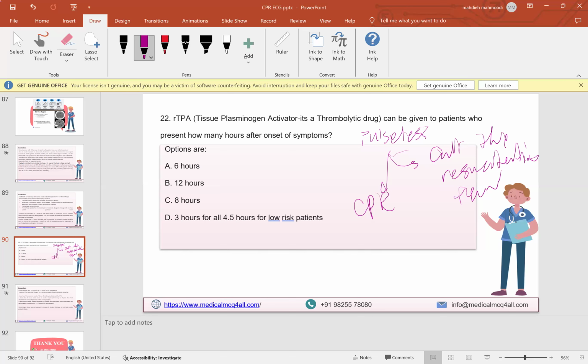Then, whenever you have a monitor, you put the patient on the monitor. On the monitor, you have two general options. Either you see VF or VTAC, ventricular tachycardia. These are shockable rhythms, which means you give the shock, and you continue doing the CPR.